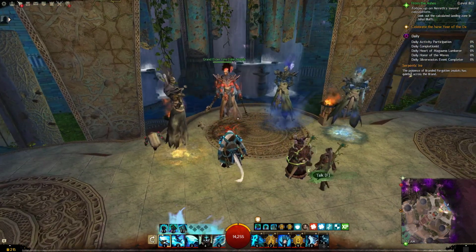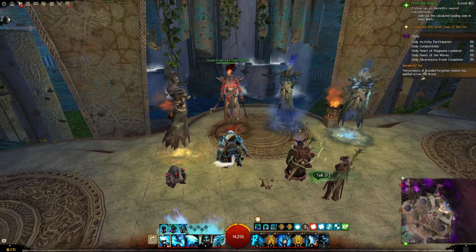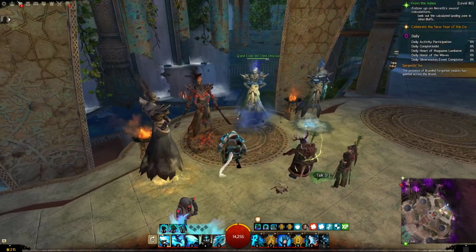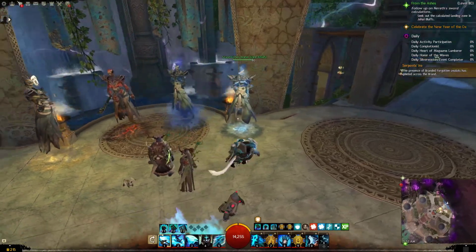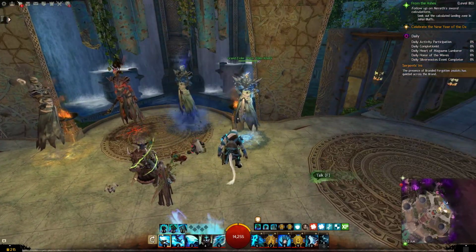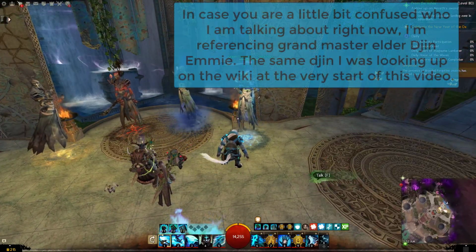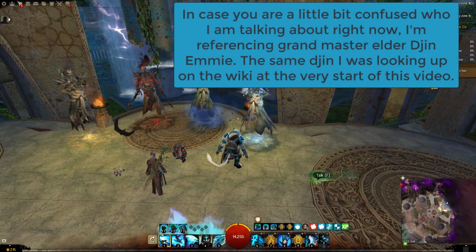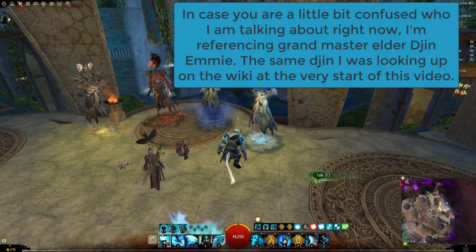The reason why you would want to defeat them is to get the Grand Master, the Elder one that I was looking at previously on the wiki, to spawn, and then you talk to him and ask him for a jewel that he'll give you for the Griffin collection. If you are not here for the Griffin collection, though, don't start the fight.